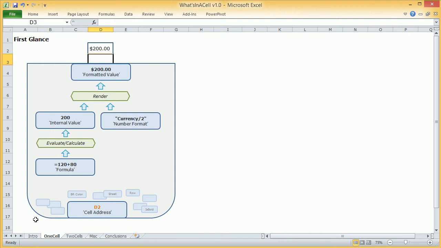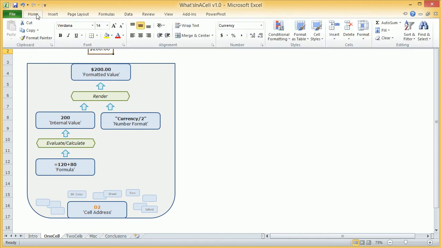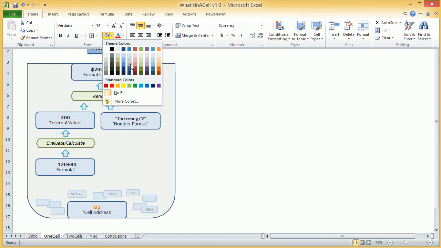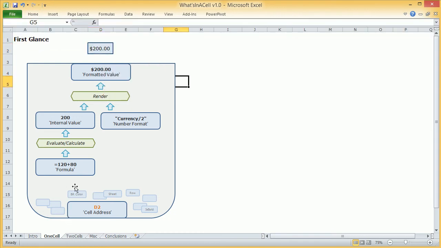There's more things than I can even count, and most of them aren't really important for what we're talking about here. But it'll contain things like, you can imagine, a little slip of paper that has whether or not the cell is bold on it, right? And you might have a little box that has what the background color of this cell is, right? And so if I change the background color of a cell, if I come up here and I go to home and I click the light blue, for instance, this background color property, technically what it's called, would change, right? But all those things aren't super important in the process we're talking about now. I just want you to know that they're back there.